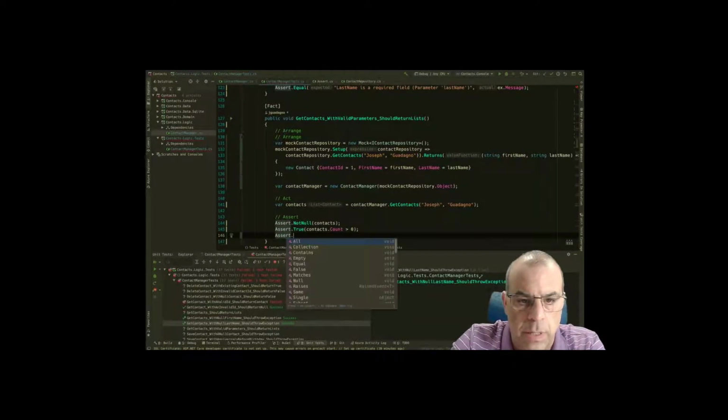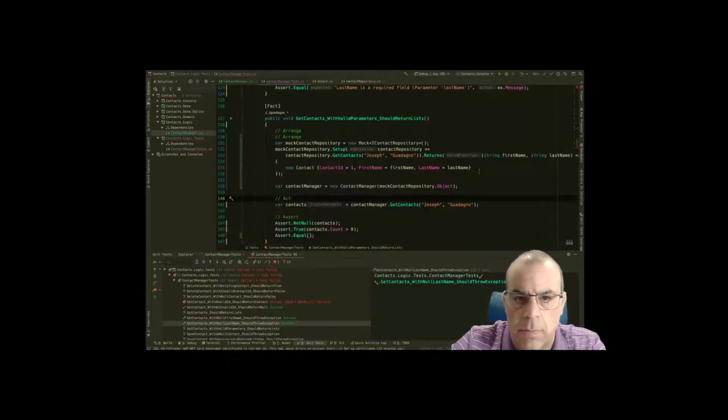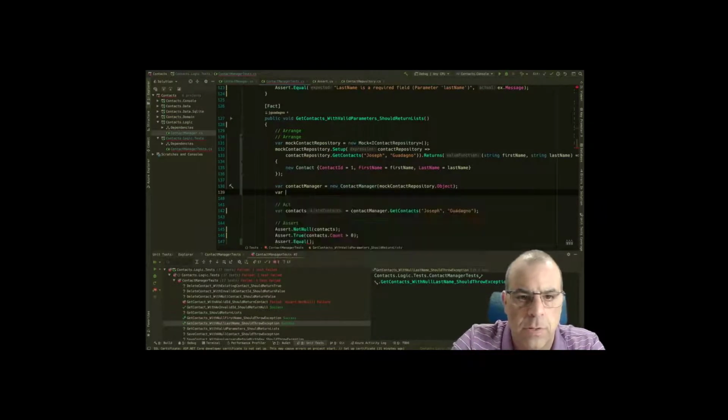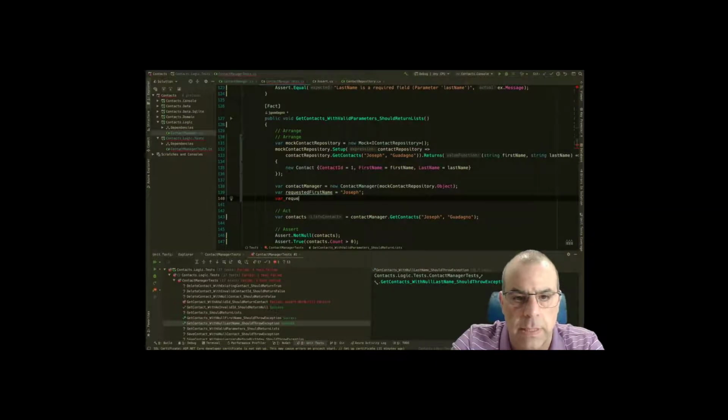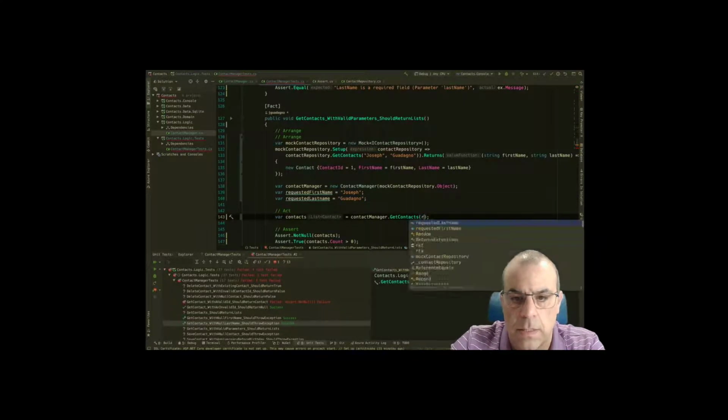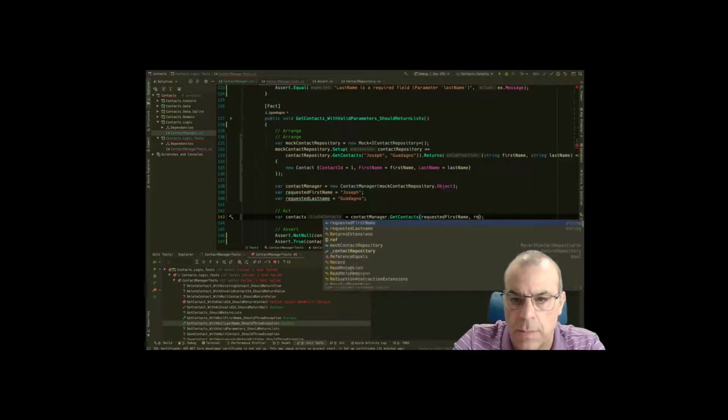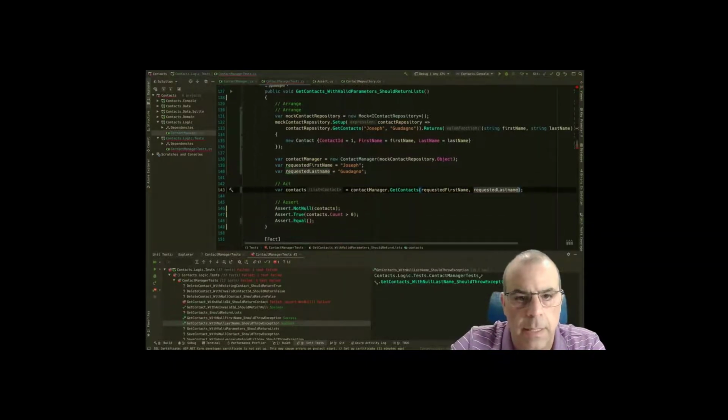But since we added the assert, let's do equals. And we are going to set up some new parameters. Var requested first name equals Joseph. Var requested last name equals Guadagno. And let's do requested first name, comma, requested last name.